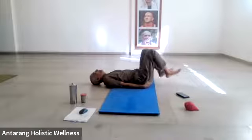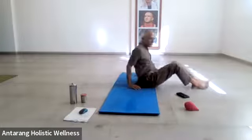So get ready, 3 rounds. Very slowly breathing in, lift the upper body up. As much as your body can go away from the ground. Feel the nice stretch at the hamstring muscles. Feel the contraction of muscles at the lower back. And then breathing out, very slowly release. Very slowly release. You're voluntarily resetting those muscles.